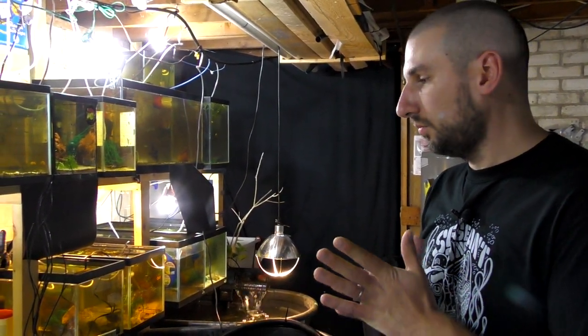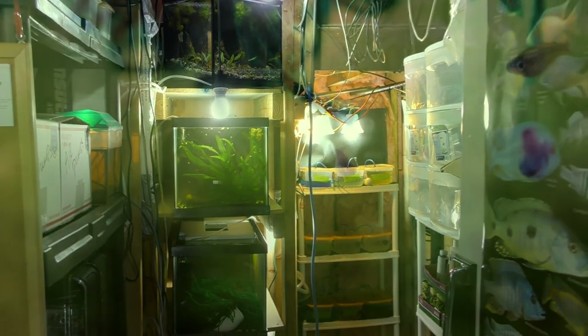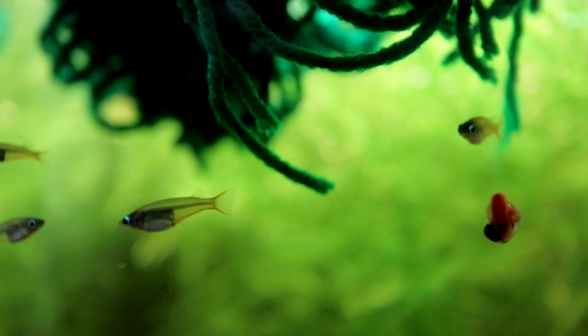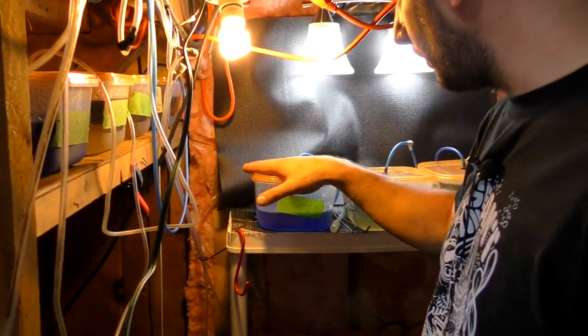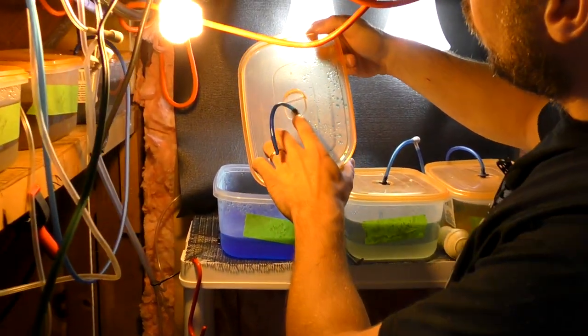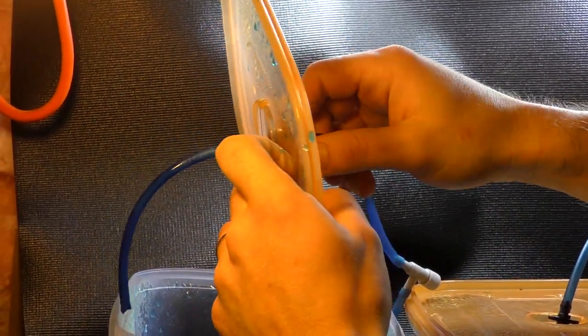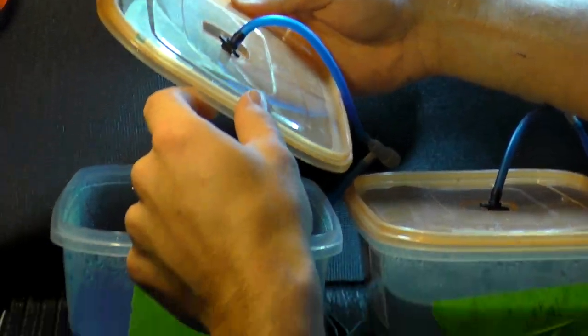Right. So I know I want to show more things off, but back here, I think this system's cool, and I know you've put the video out on it, but I haven't watched it yet. Let's take a look at this stuff. This is the fry rack system for essentially under $20. You can get all of these from your Dollar Tree. What I like about these is these lids already come with holes. Not that it's a big deal to drill them or heat up a screwdriver, but they already come off the top. That's the perfect size I'm looking for.